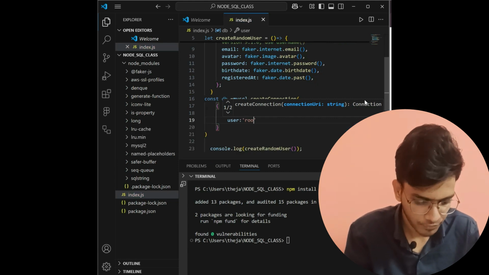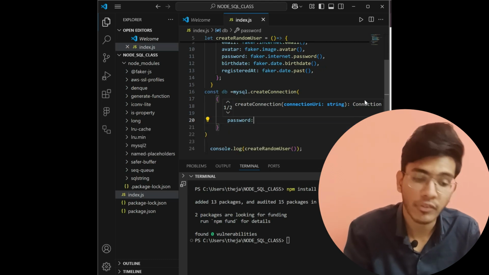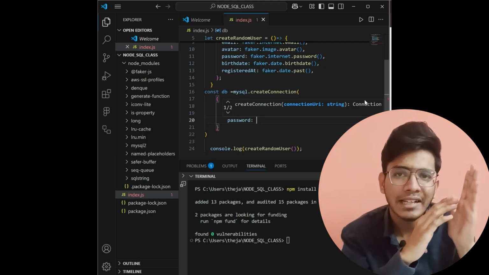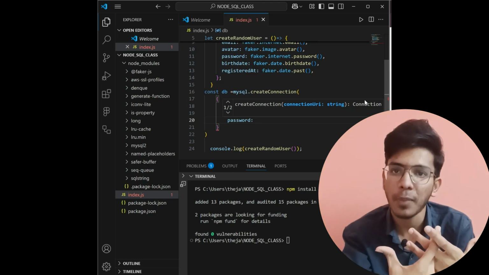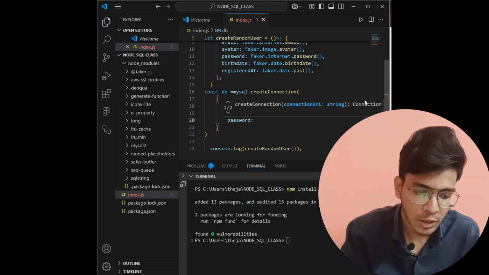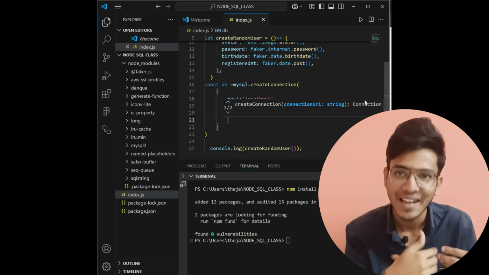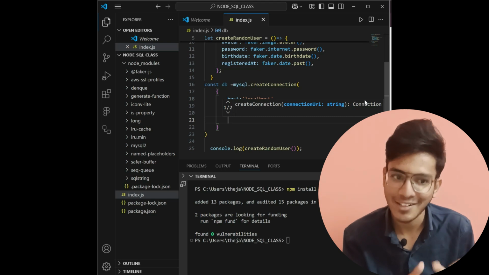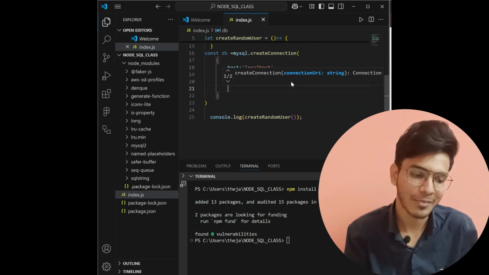And password, I need to give the password which I have given. If you remember in SQL part 1, while downloading SQL, I gave the root password. That password I need to give here. I'm not going to show you my password for now, I'm going to leave it blank. When I'm using my SQL server, then I will write my password.